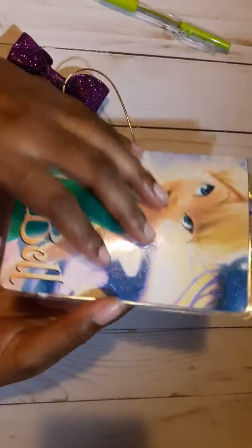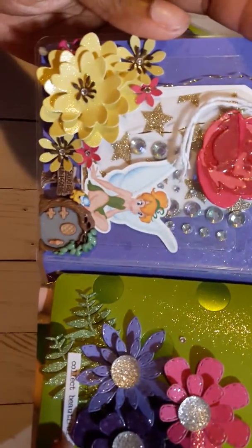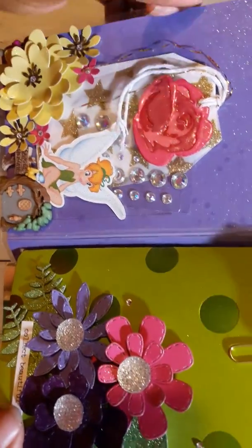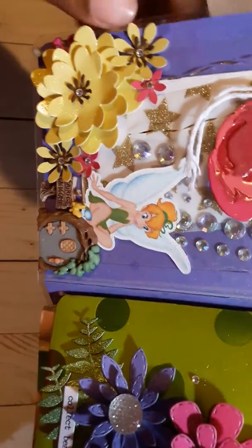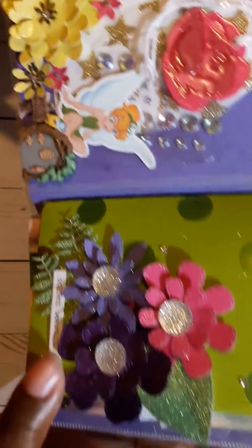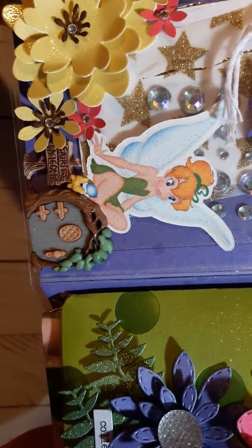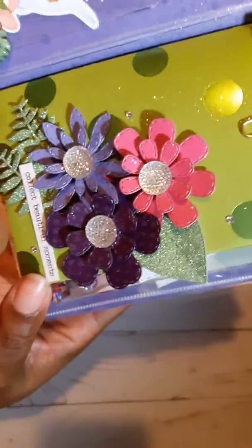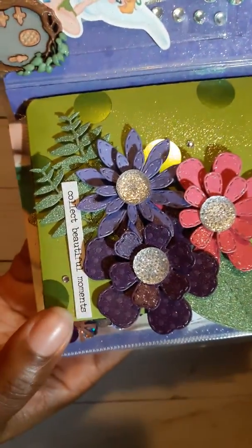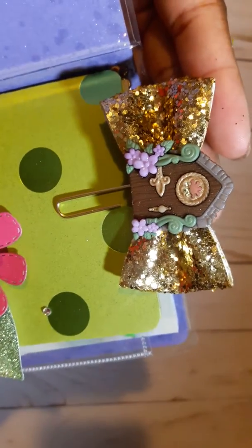And again, green pen. So you open it up and I went to town on this one. Down here is a little scene — it says 'fairies welcome.' There's a little fairy door, a vellum tag, a rose tag attached to that, some bling. There are dimensional flowers. It says 'collect beautiful things.' At the top is this gold bow with a fairy door in the middle.